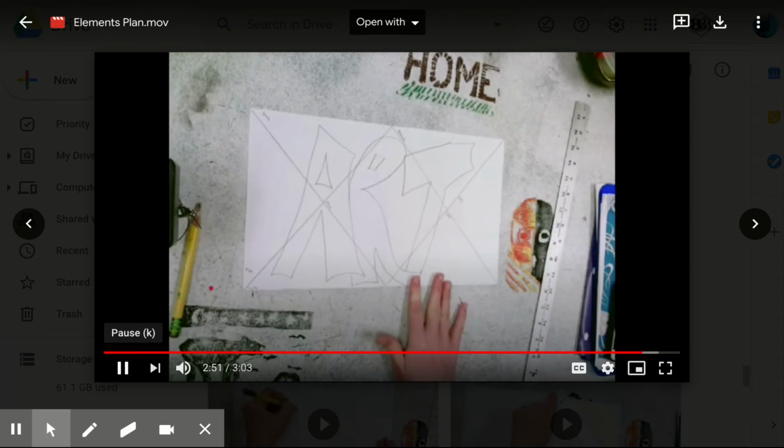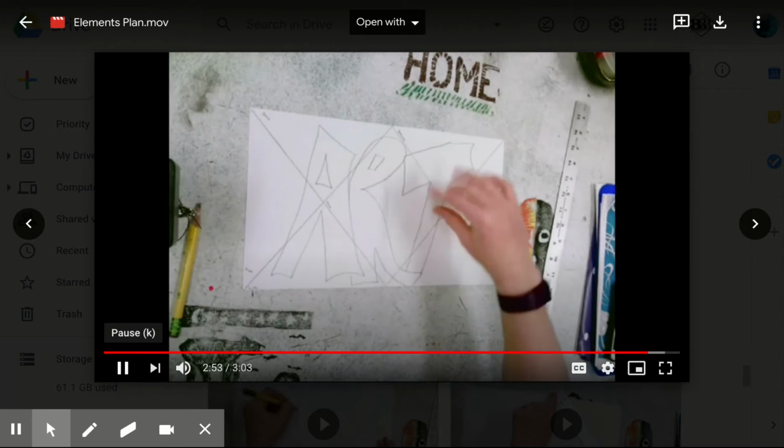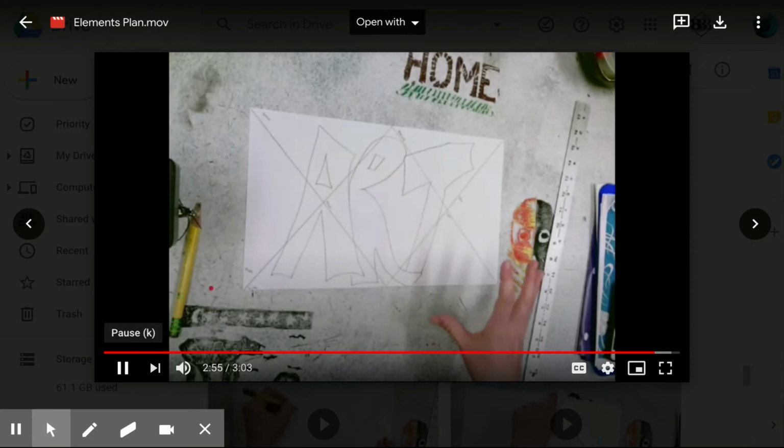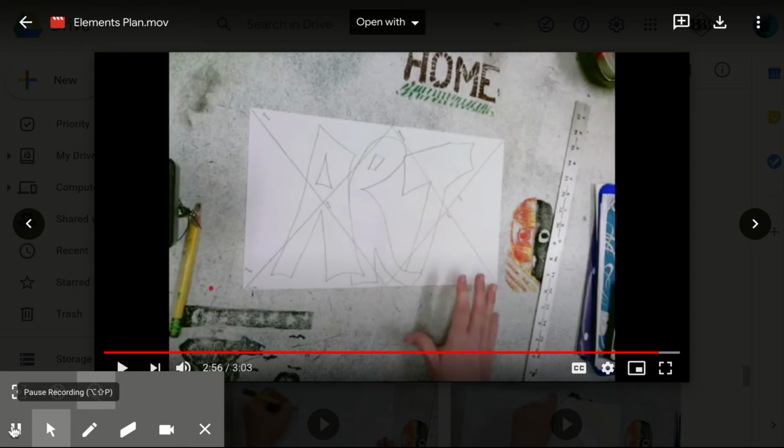The cool part is when the word starts to kind of morph and pop out of your project. Another cool thing is if you choose a theme, and I'll show you some examples in our slideshow, but I just wanted to get this here so you understand how to break your paper up. And if you don't have a ruler, you can literally use the side of a folder, the side of a binder, anything that's a straight edge.